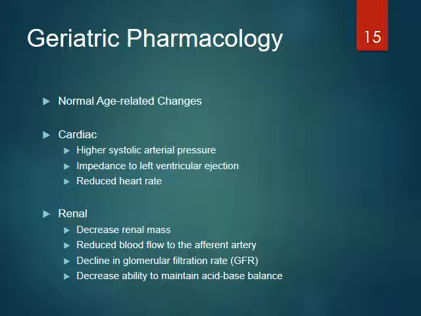From the renal standpoint, you're going to expect to see less blood flow going to the kidneys and less actual filtration happening. So your GFR is going to go down over time. You're also going to have an impaired ability for the kidneys to maintain as good of an acid-base balance as a younger patient might. So this can lead to some issues, especially if they have a new illness that comes on, and it can really knock them for a loop because they don't have the same kind of homeostatic reserve to maintain good acid-base balance.